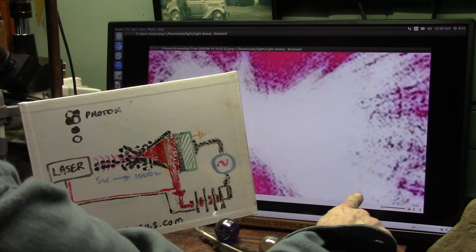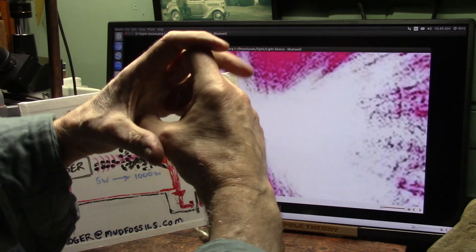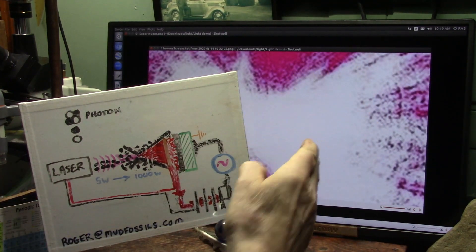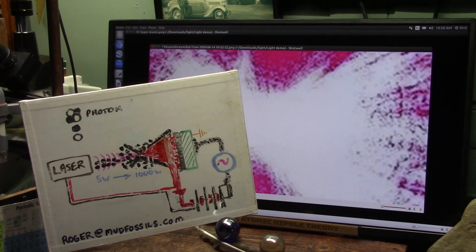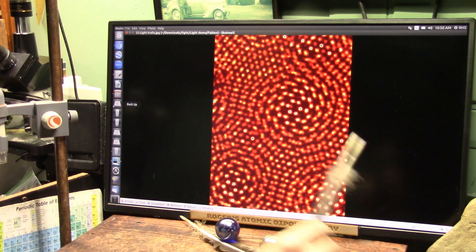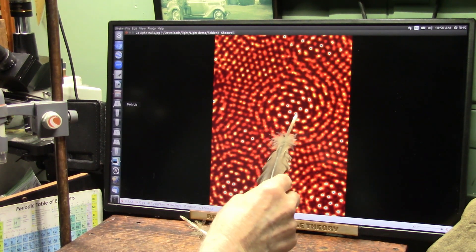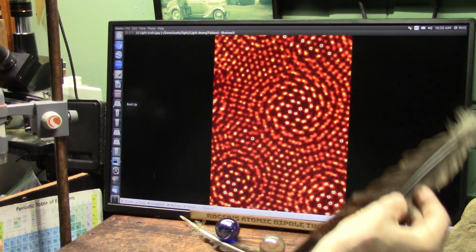This is where the Higgs fields start, because the white has to get back to the black. And we can actually show you that. They manifest themselves in little six-packs all over the place — very elegant as they recombine right here back to the black. You'll see the black actually being absorbed right into the white. That's from a red pulsed laser. What we're seeing here is the tips of those Higgs fields coming at us, and they are cone-shaped. They go back this way, and the tip is what starts to add into the black. They are reabsorbed to become black and white particles, just like they started off.